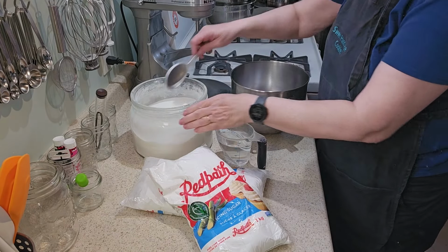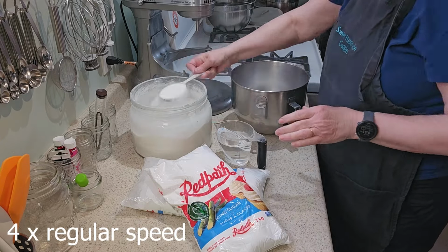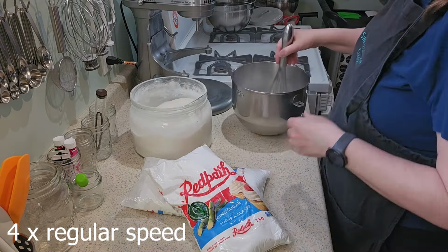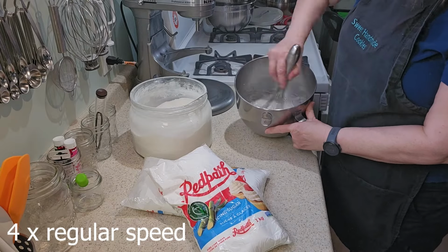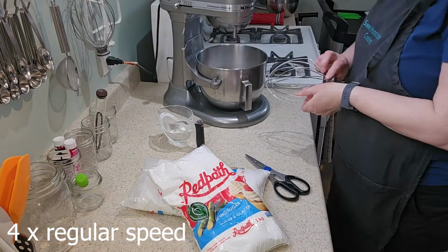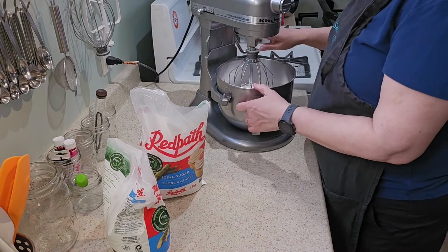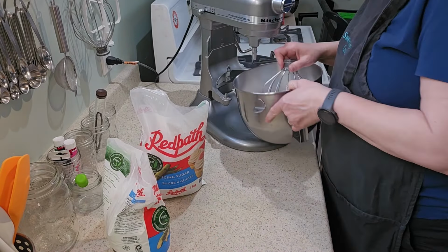So the first step is to mix meringue powder with water. The idea just is to get that meringue powder moistened and dissolve any of the larger bits of meringue powder. And then I'm going to put that mixture onto my stand mixer. I'm going to whip it up until it reaches a soft peak. You can see that here.